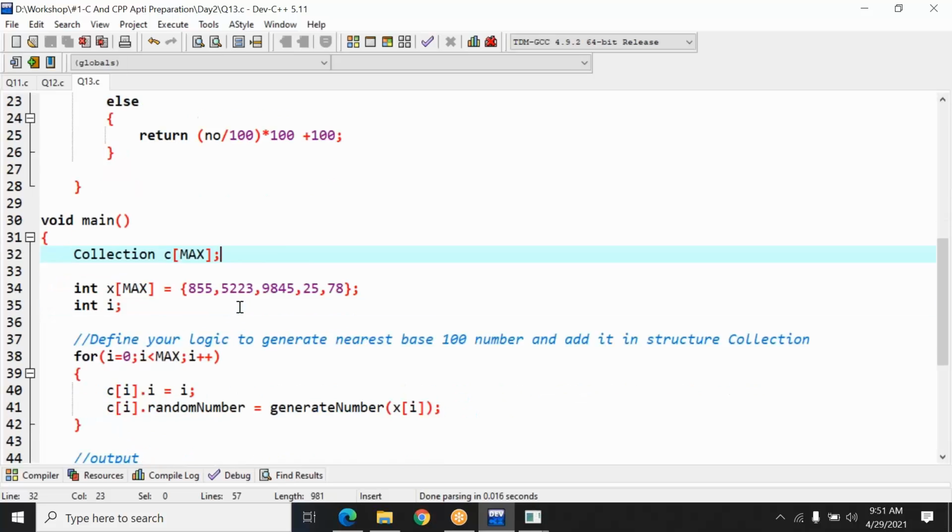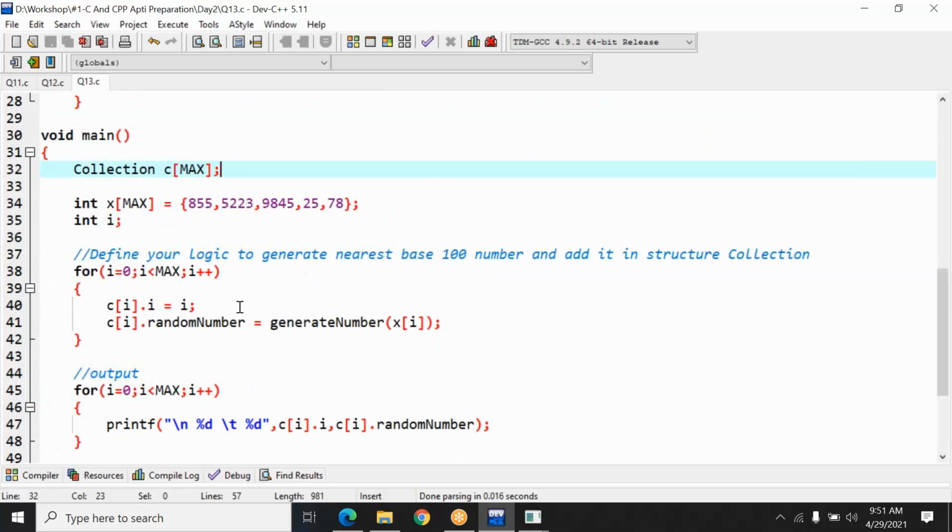I hope I'm trying my best to explain the logic, but maybe due to network issues, or maybe somewhere you left, you find this logic complex. So just let me know how many of you understood the logic. Utkarsh is saying understood.